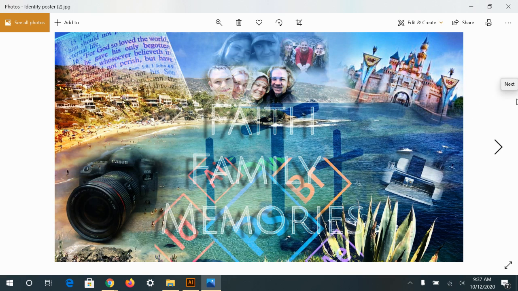All right, so what we are making this week is a visual identity poster. What you're going to do is gather images of things that represent who you are, and then put them together in Photopea using layer masking and blend modes. Blend modes will give us this overlay look, so they're kind of transparent. You can see what's going on underneath them. It can give a really cool different look to your images.